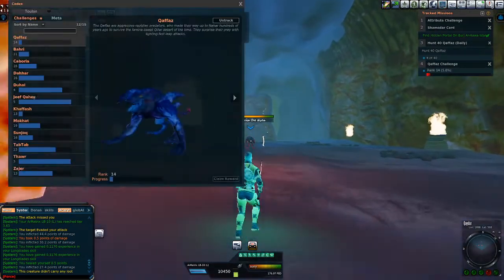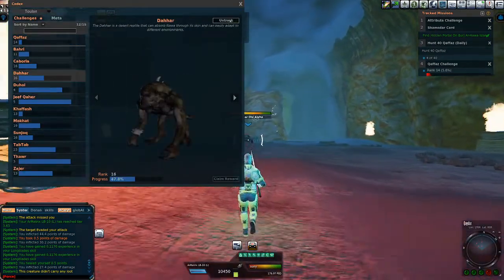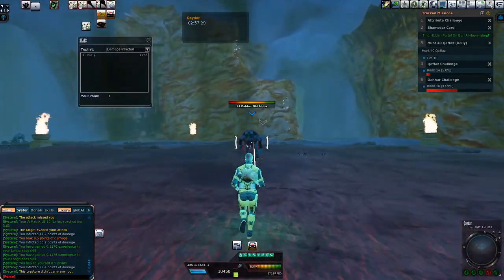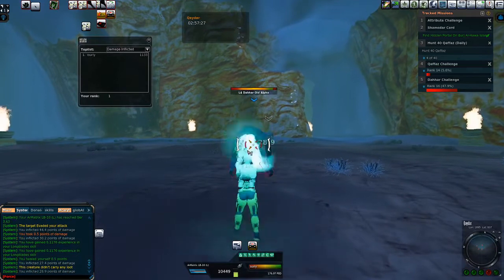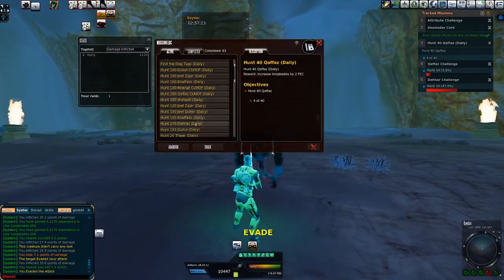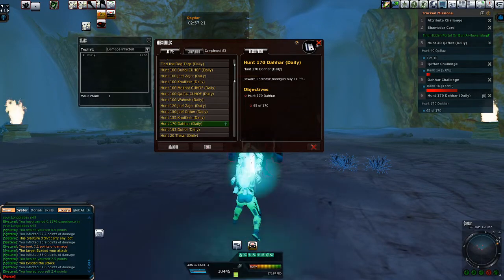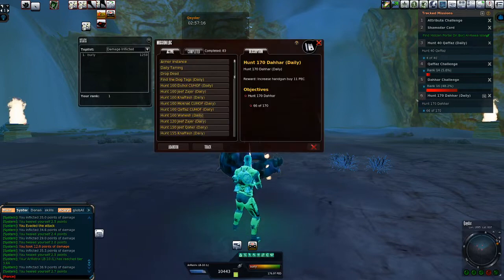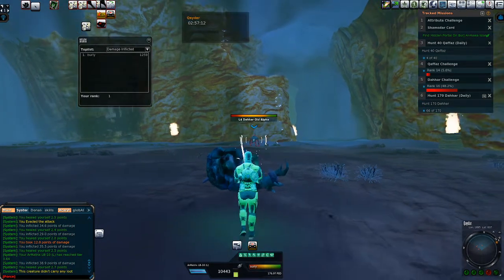Oh, now we're into some Dahars. We'll pull up their codex. They also have a daily, though. Let's see if I can pull that up. It's also for some handgun skill. They went kind of handgun heavy a little bit. 170 kills. Oh, I should look at the value. 11 pack in handgun.